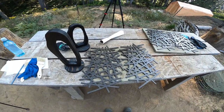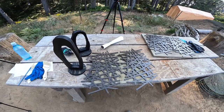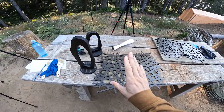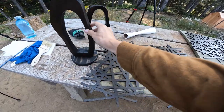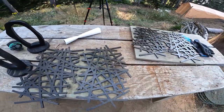All right, so everything is pretty much dry. Stain has dried and it's ready to receive a layer of sealant. So we're gonna go through and seal these two things and these four placemats, and then just wait for it to dry. Step one, sand. Step two, stain. And now we're on step three, seal.